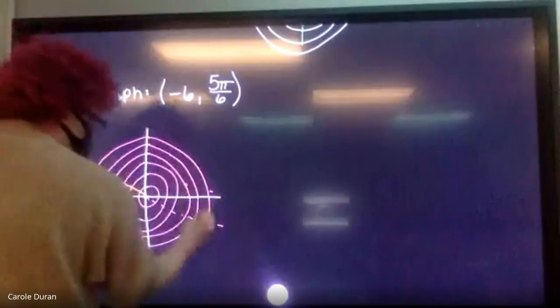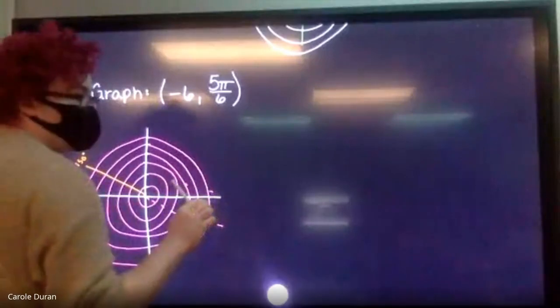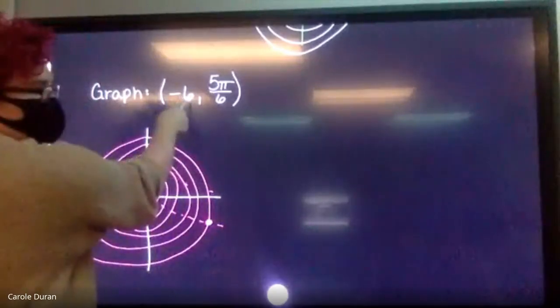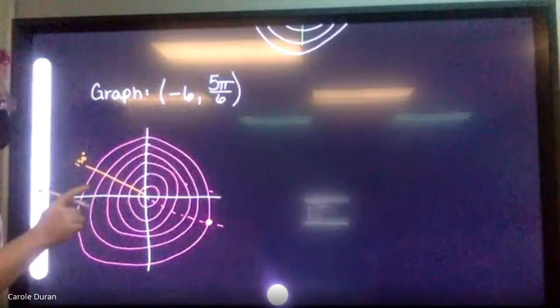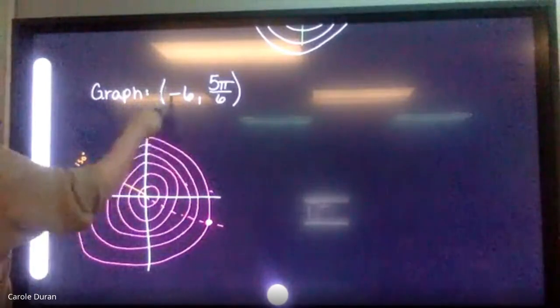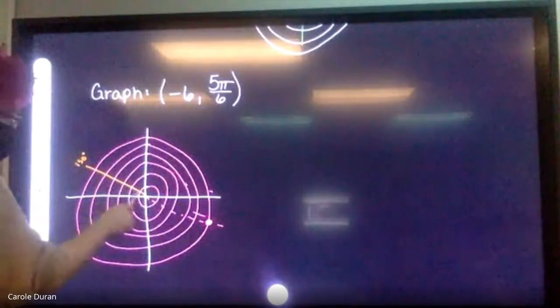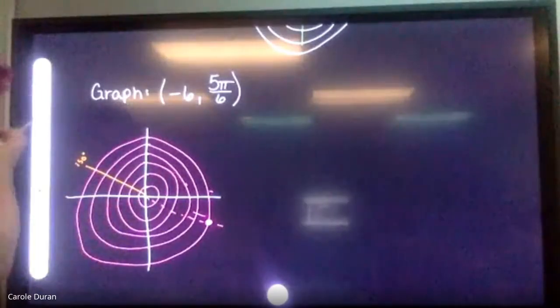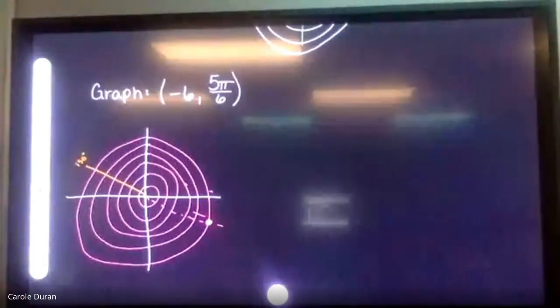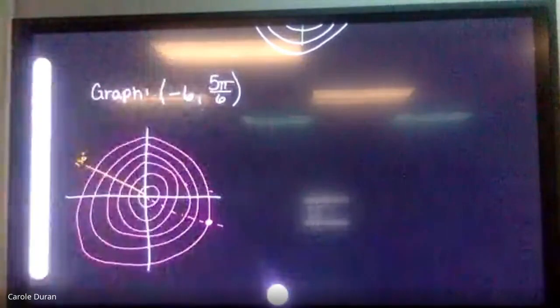That looks perfect. Okay, Boone, I have a lot of questions for you. First off, how did you know how many rings to draw? Because of the sense. Okay, so we have to have at least 6 rings, that way I can place it. You could have done 10 if you wanted to. Also, why didn't we move forward along that 150 degree angle? Since it's a negative, you move away from the 150. Okay, do we still stay on that same line? Yeah. That's what I tried to do. Also, I love that he drew the dotted line going backwards. That way it showed that we were staying on that same straight line. I require that you do that if we have a negative. So that is absolutely beautiful. Good job. Thank you. Perfect.